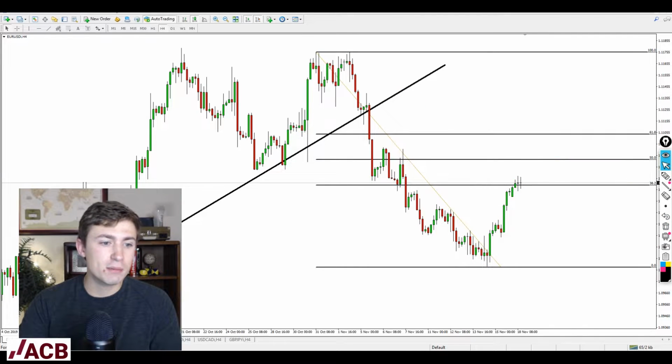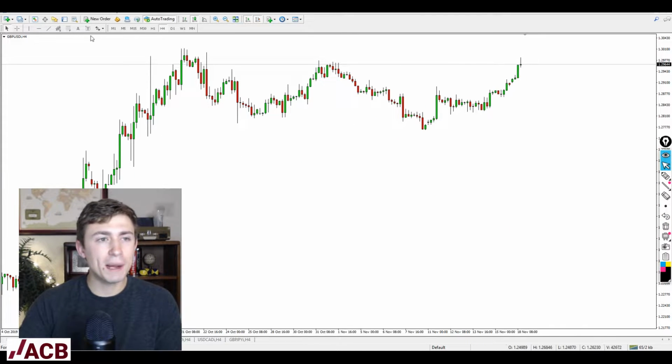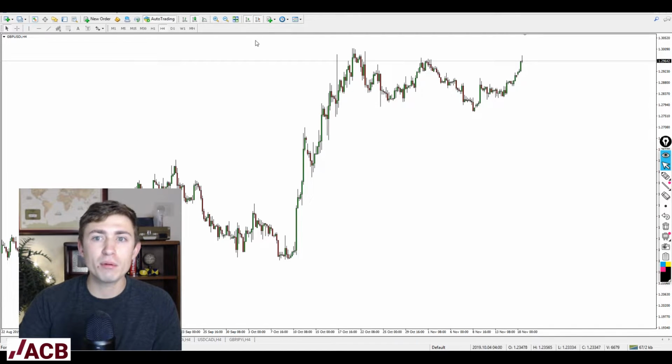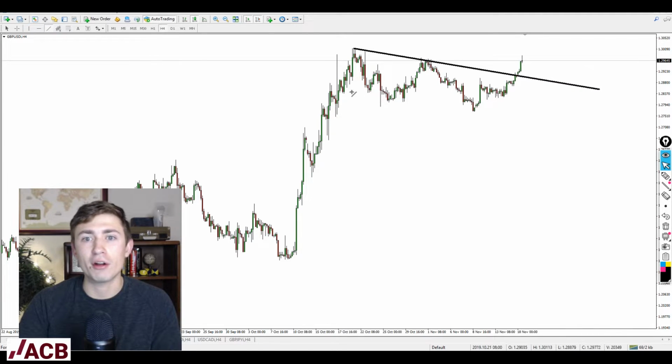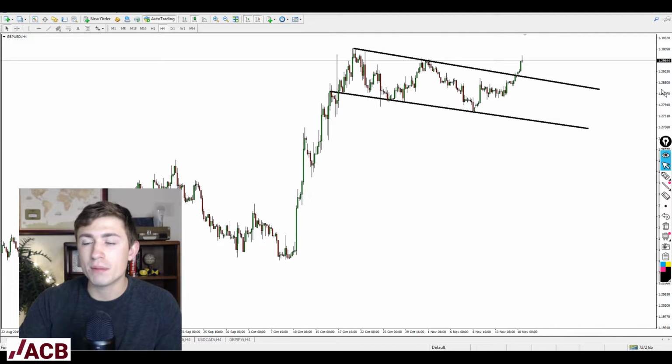Let's take a look at GBPUSD. So pound dollar here breaking to the upside, and this is interesting because we've been watching pound dollar for a little while, and you can see if price decides to keep going here, I think we have a real runner on GBPUSD that could happen. You can see that we have price breaking through the top of our range, which, as we've been mentioning, is the idea that if we see that break, we could see the continuation of this range.